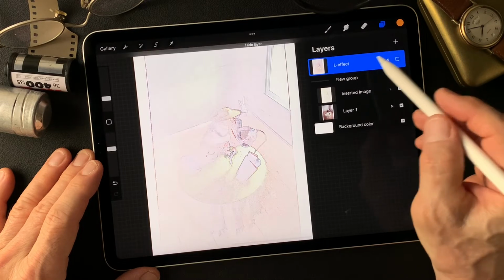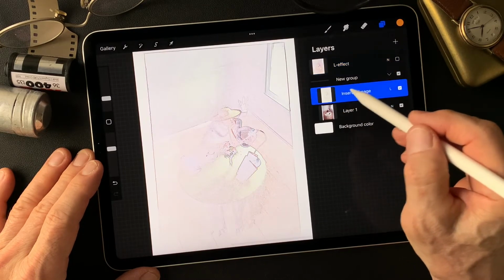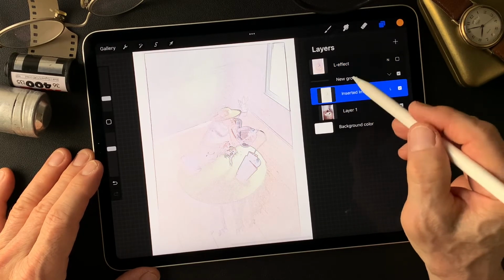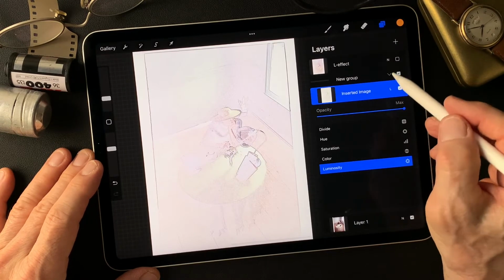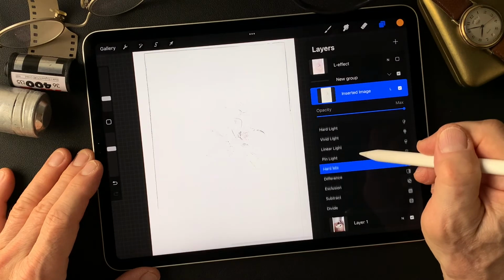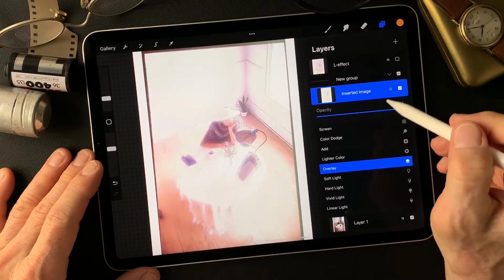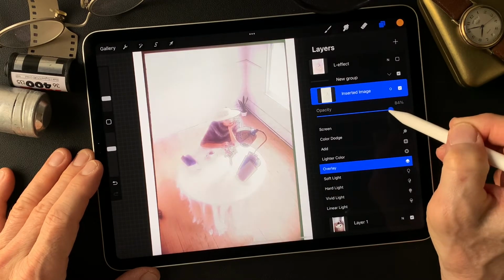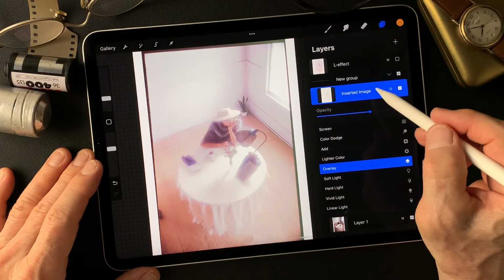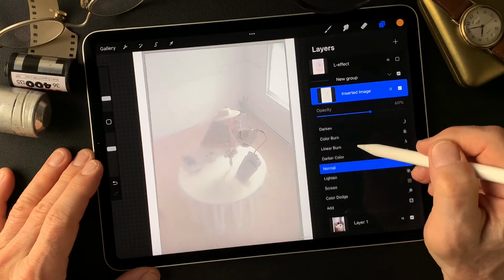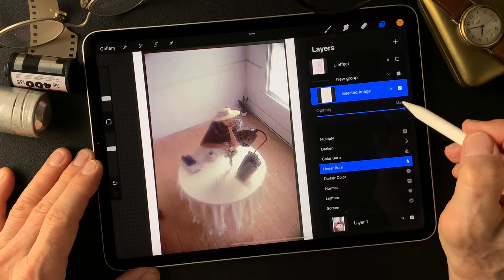Then turn it off right now and go back to this group. I'm going to change the pencil drawing type image blend mode to overlay. Now this time tone down to about 60. Very nice. Or linear burn.